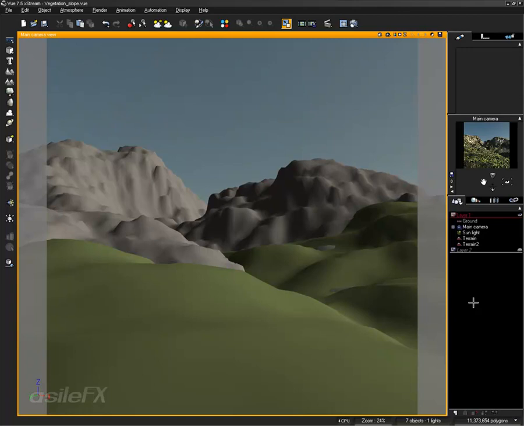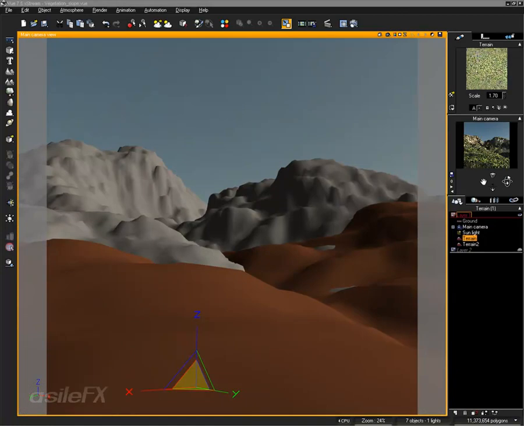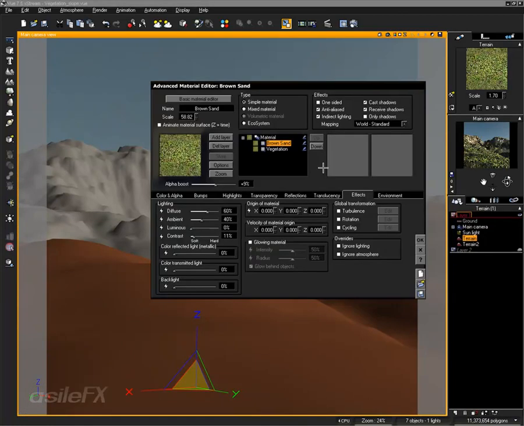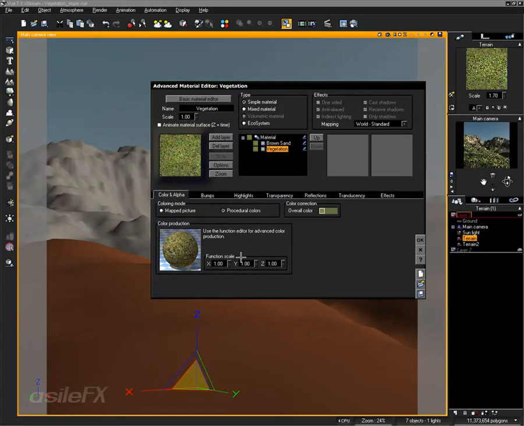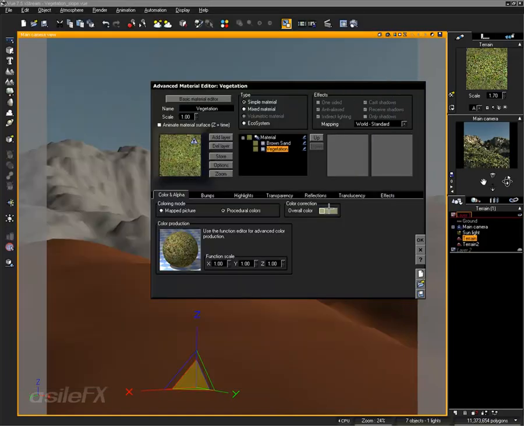I used a fairly basic material setup for the underlying layer, and this is just a preview render of this. If we just take a look at the material, I have two layers, and this is for the more foreground terrain, the underneath terrain, where I'm using the vegetation preset that comes with it. And then I made a few modifications to the color, changing what was currently set as part of the preset.